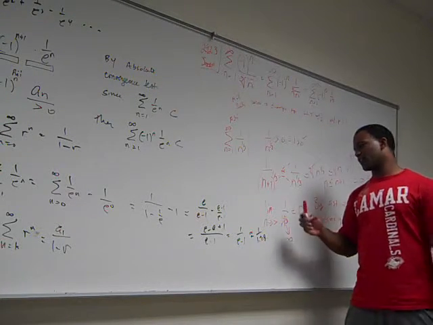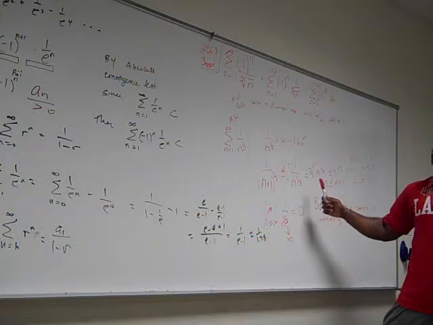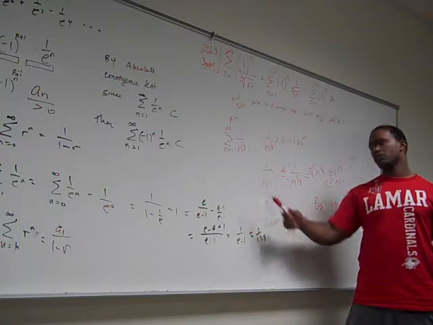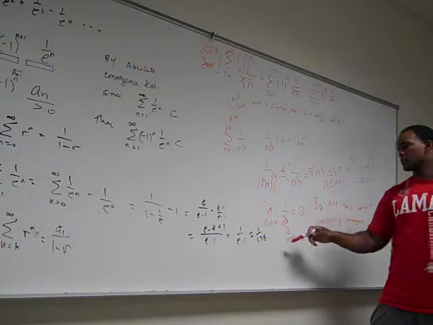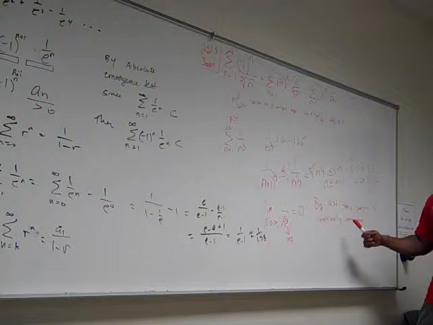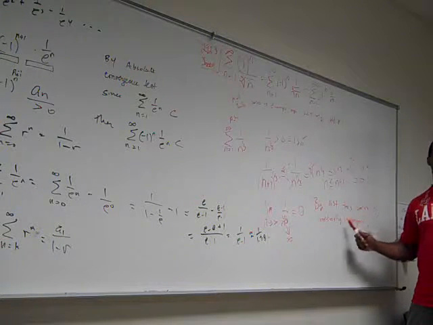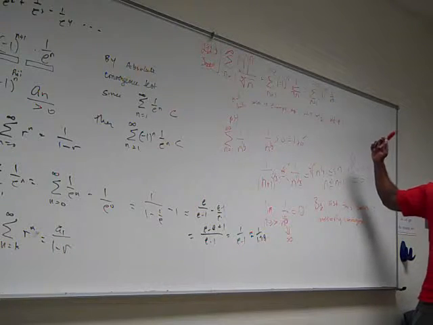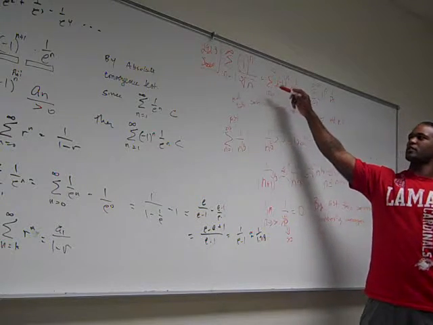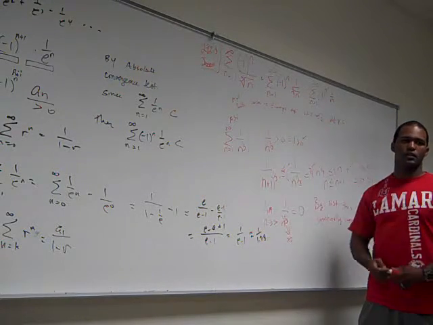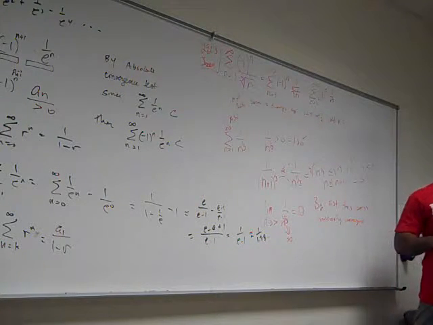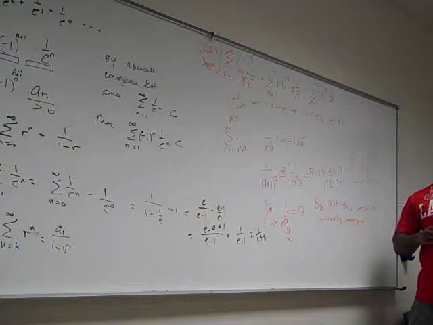And then the next part of the alternating series test is to take the limit of the absolute value. As n goes to infinity, the whole thing goes to 0. And by the alternating series test, this series is conditionally convergent because the whole series is divergent, but the absolute value of it is convergent. Questions for him? A good example of the absolute convergence.